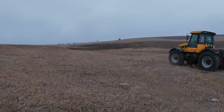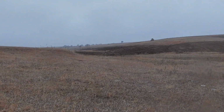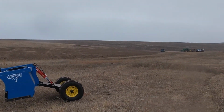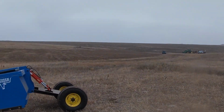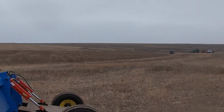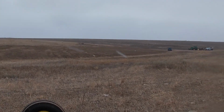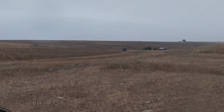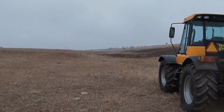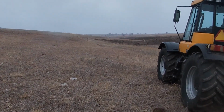Zoom would work. He pushes them down like that. I'll get closer. Then I come along and smooth it up so it looks just like that. That way it's easily just a gentle slope. We can plant and harvest and spray it easy without bouncing all over the hill. So yeah, looks like it's trying to snow today. We're gonna keep going further up the draw, take both sides down, make this one great big field. Okay, we'll catch you later.